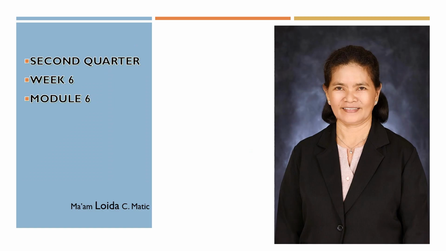Let us evaluate who among you got the score of 5 and 4. Very good learners. I know today you have learned another skill in mathematics about evaluating an expression with more than two operations, with or without exponents and grouping symbols.